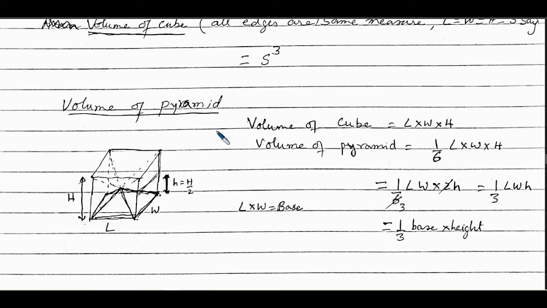So now the volume of a pyramid. Suppose I take the center of this cube and draw the diagonals. I will get a square base pyramid. How many such pyramids can I have? I have 6 faces, so each face will have one square base and end at this center. So I will have 6 such square base pyramids. So the volume of one pyramid will be 1/6 the volume of the cube.